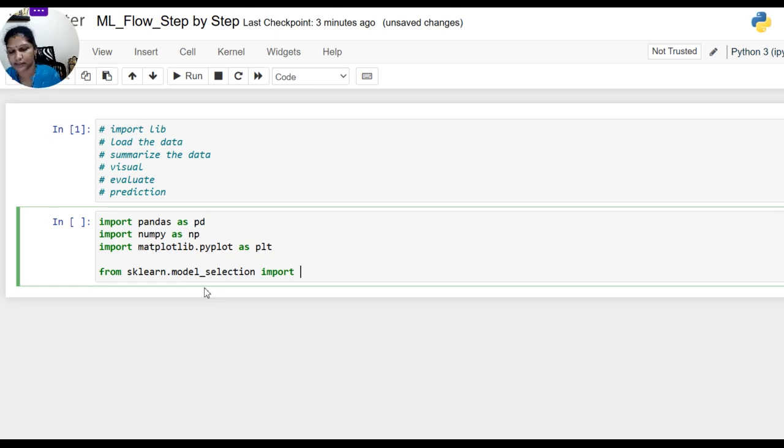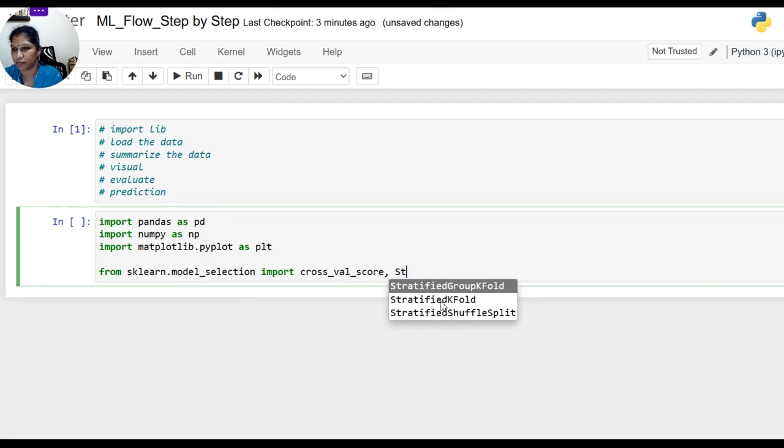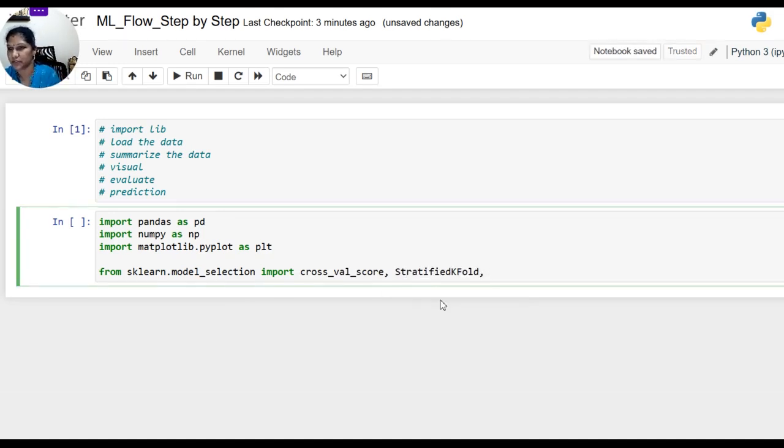What I'm going to specify first of all is cross validation. Kindly be aware that if I give the correct one, it will be included. So cross validation, and StratifiedKFold, I'm going to use for evaluation functionalities.